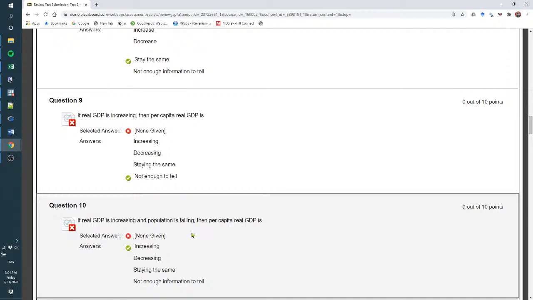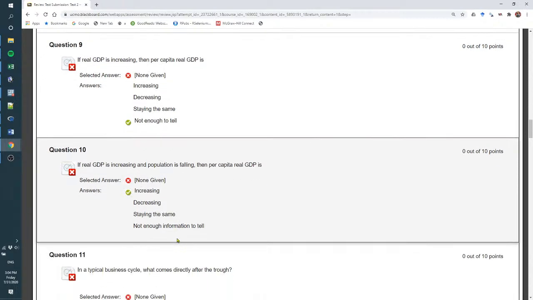All right. On the other hand, you could have GDP fall by 1%, but if the population is falling by 2%, well, that means that on average, people are more productive or enjoying more stuff. So what you have to do is take into consideration scales. And if one effect is dominating the other, well, that means we can say something. If we don't have all that information, that means we can't really say anything for certain when we're talking about things in per capita terms.